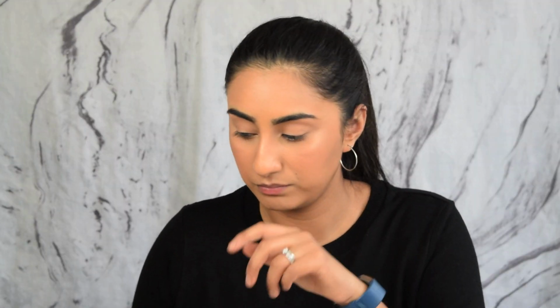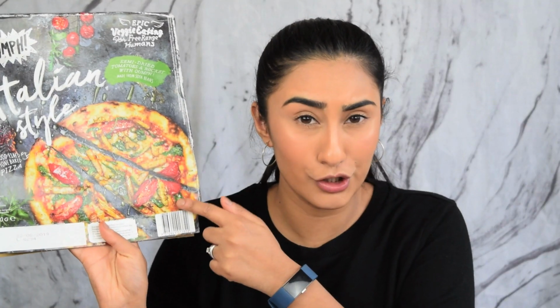I'm gonna have to research this for you because it's gonna bug me and I want you guys to know. I'm gonna have a quick research whilst I'm eating my pizza about this fake cheese and I'll get back to you. Okay, so I've had a look online and from what I've seen, it's basically a brand called VEGANUARY. They make vegan cheese, so that is what the white globules are. From products that I've worked on, we use vegan cheese which is coconut based, and this does have coconut oil in.